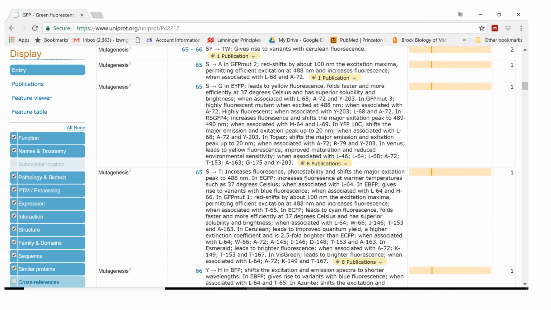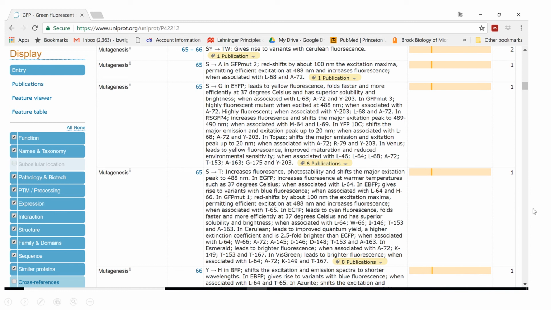Not only does it have information about the function of GFP and many other aspects of it, but it also has detailed analysis of the mutagenesis work that has been done on GFP and how different variants have been developed that fluoresce different colors.